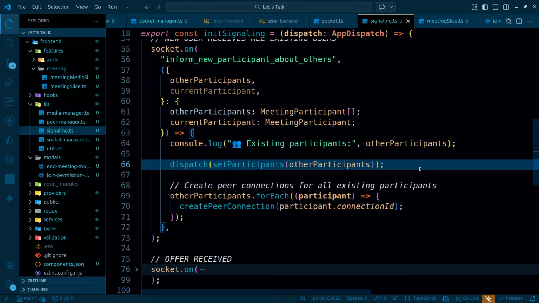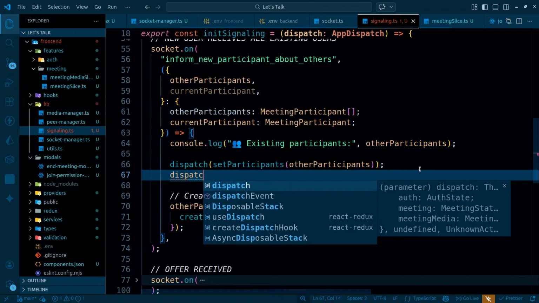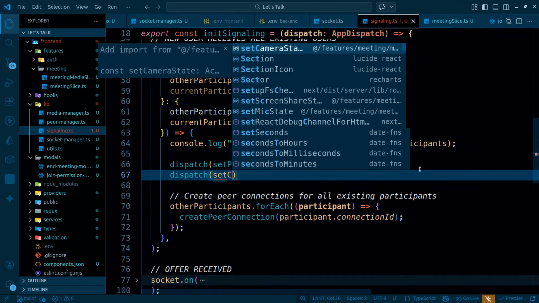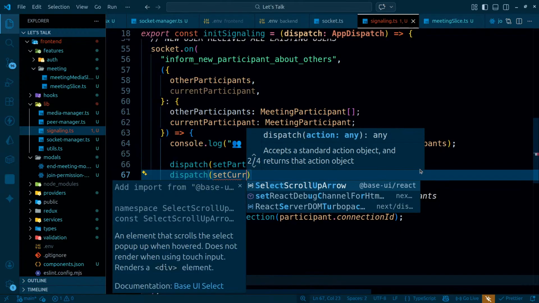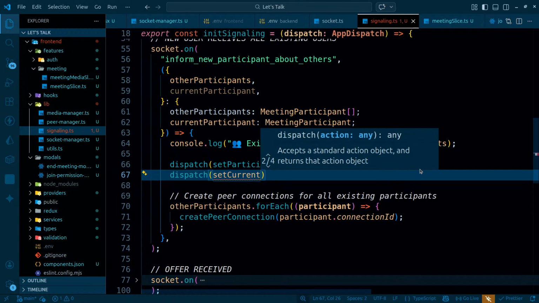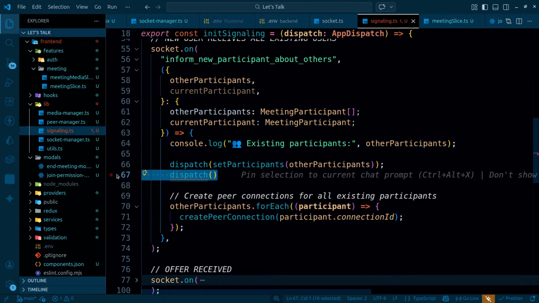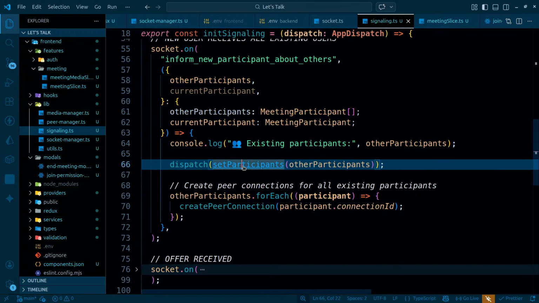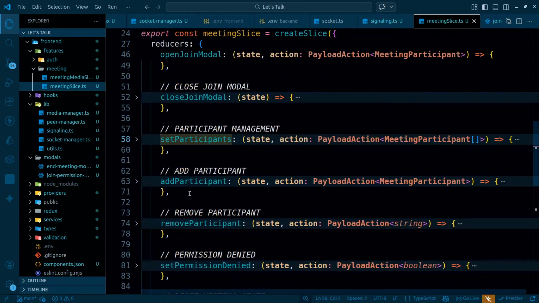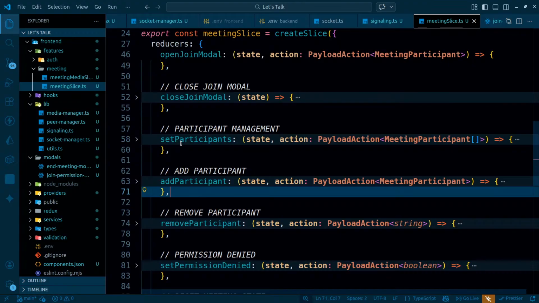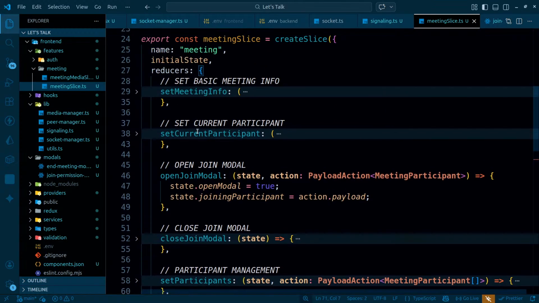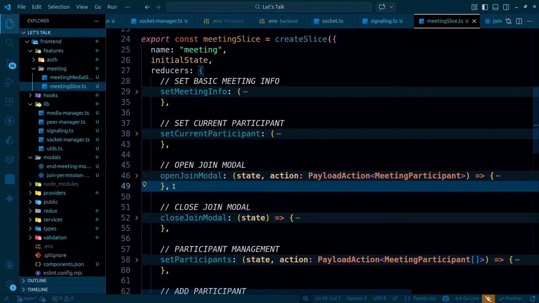I'm setting the other participants, and dispatch set current participant. I have this, then I have this, set current participant. The question is, why am I not getting the suggestions there?